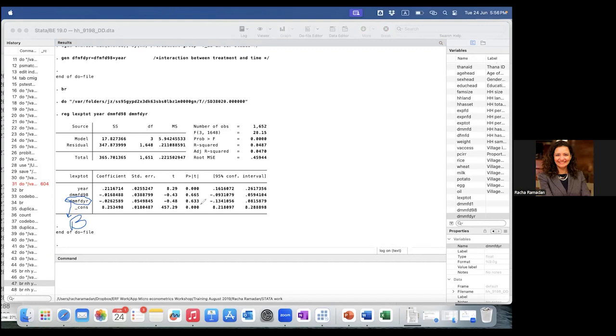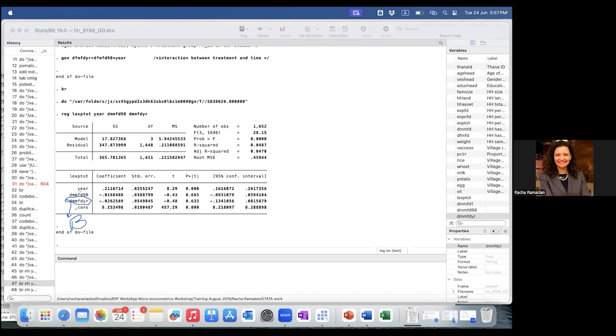If we look at the other variables, we can see that for the year, it has a positive significant effect, which means that it is expected, and we agree that the expenditure per capita of the household in 98 is higher than the expenditure per capita of the household in 91. So our increase that we saw in the figure, that it is parallel and it is increasing over time, this is significant.